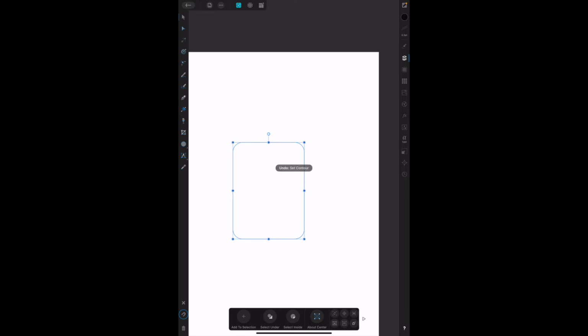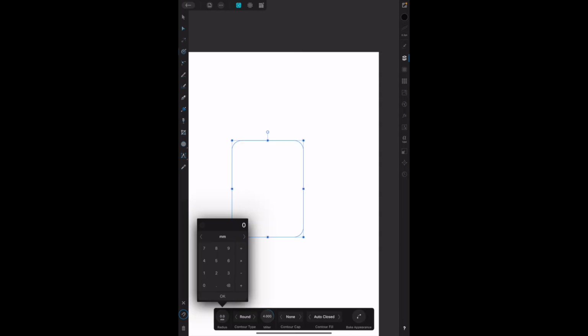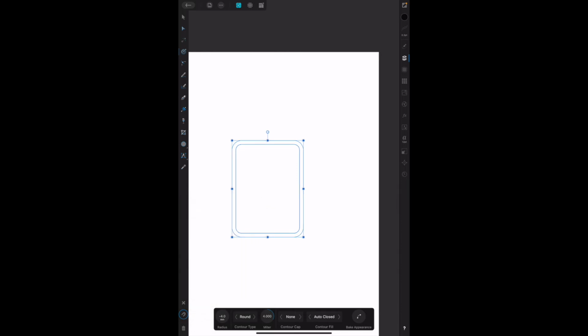So before you even do that, you want to duplicate this. For this, again, 2 fingers like that, snap it, or you can just go up here, copy, paste. But anyways, now you have 2 shapes on top of each other. That is what you want. Once you have that, just go in here. I'm just gonna do -4, and boom, you have this. Now, this could be your stitch line, but you're like, yo, I don't want to stitch all the way around. Like I'm not stitching the top.